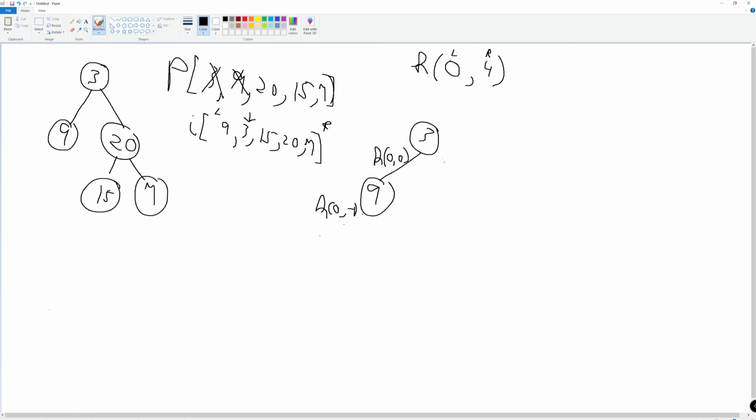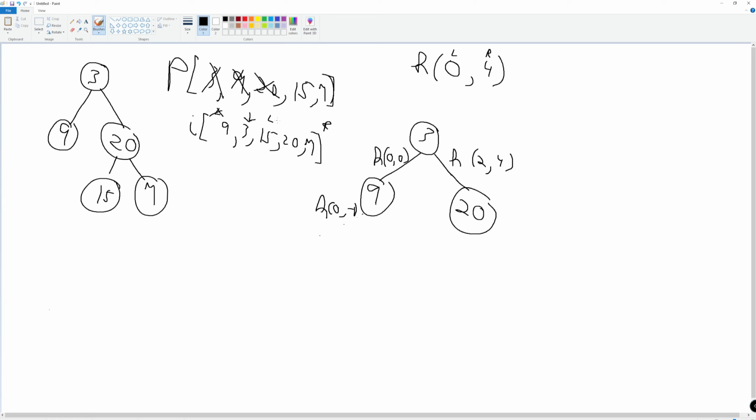So for the right subtree, this node is at index 1. So for the right subtree, the left is going to go over here, right? And so this is going to be h of 2, and then whatever the right used to be, which is, I think, 4. Yeah. Okay, so now we go over there. We're at this new node, h of 2, 4, pop again. Okay, put in the 20.